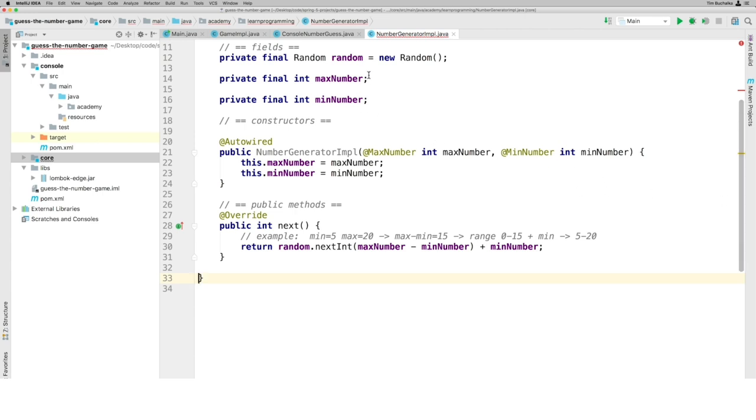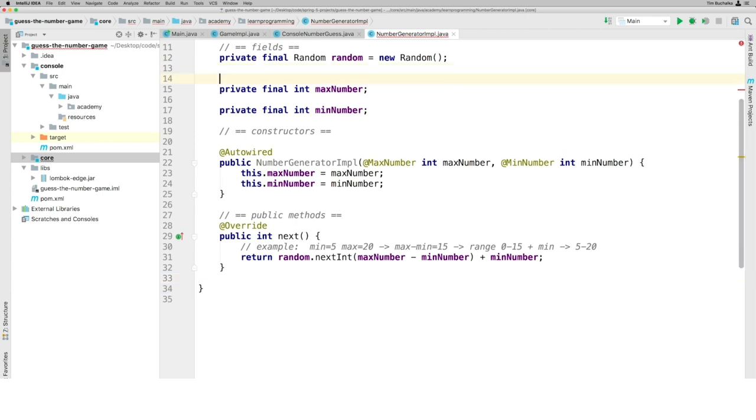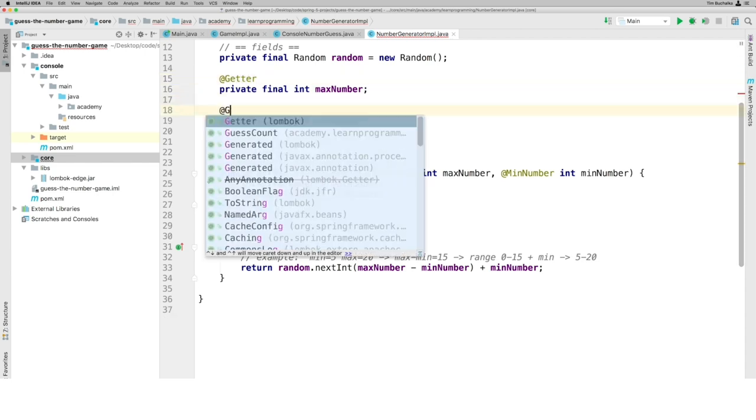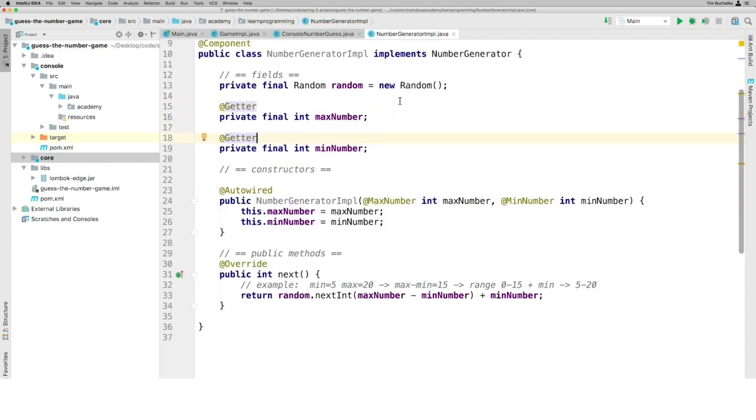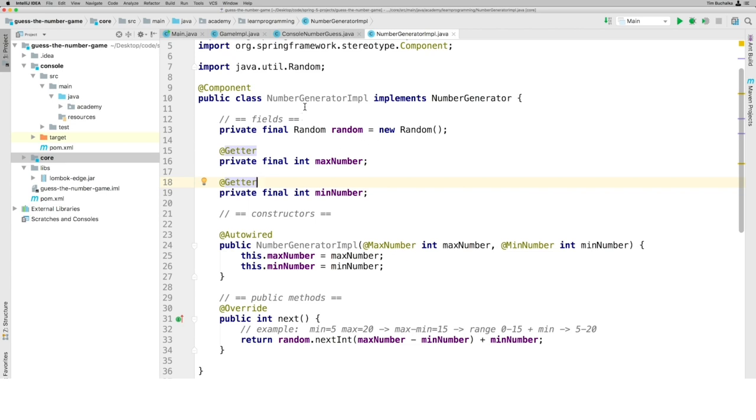Alright, then what I'm going to do is add the getter to each of the fields here. So add the Getter annotation. So your solution may have used the Getter at class level, and perhaps you went through then and set the access level to none for the random field, because that random field didn't have a getter. So that would be an acceptable solution as well. In my case, I've just set the Getter annotation to both fields at field level because there were only a few fields there. Alright, so that should be all we need to do for that one.